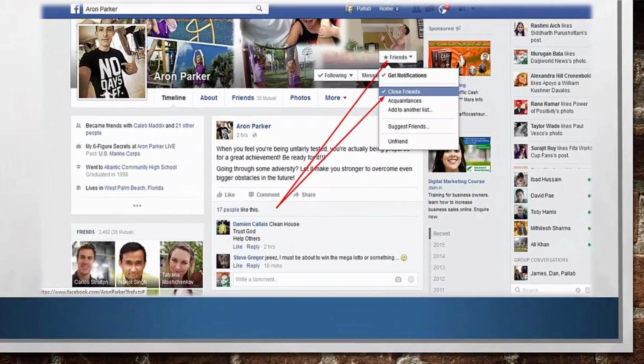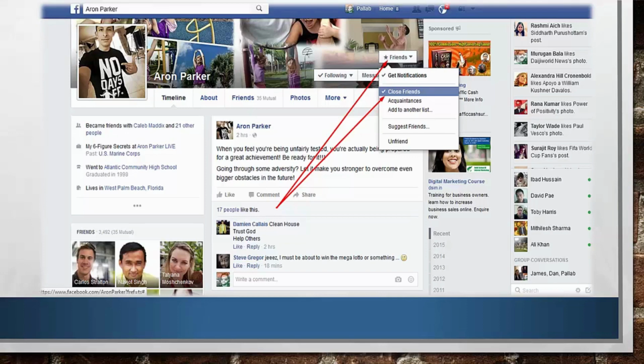Now, I'm inside my Facebook page. This is a very, very secret technique that we use. And once you master this simple trick, you can recruit 10 to 15 people per month for your business. Let's get started. First, let's choose a random friend of mine just for this demonstration. So I'll choose this particular person. Let's go inside his Facebook by just clicking his name or picture, just like that.